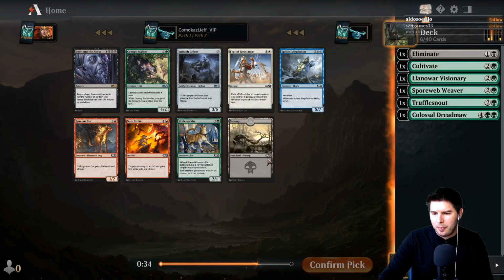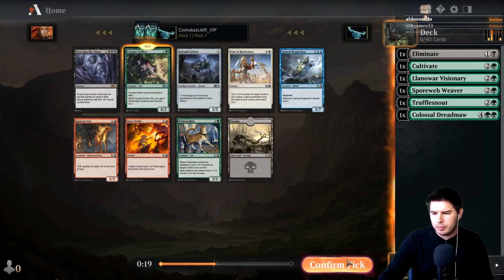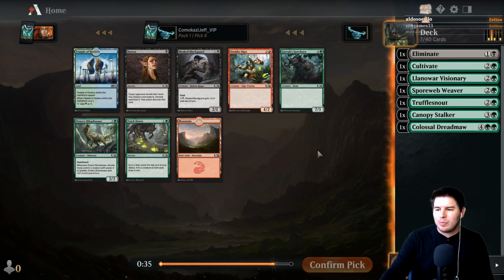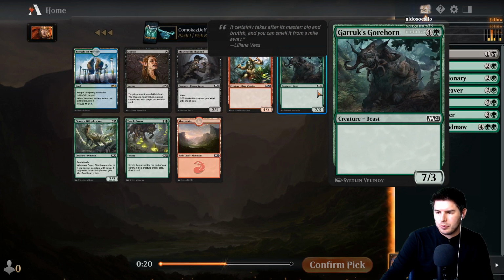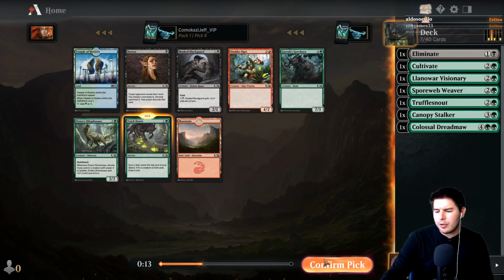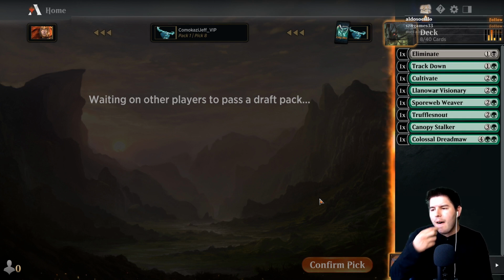Canopy Stalker is pretty sweet. Pride Malkin is pretty cool too. We have a lot of 3-drops right now. Maybe we are just going mono green here with Cultivate. Let's go for Track Down. I think it's just a good card overall. The other ones were like, it'll be nice to have, but we'll see.